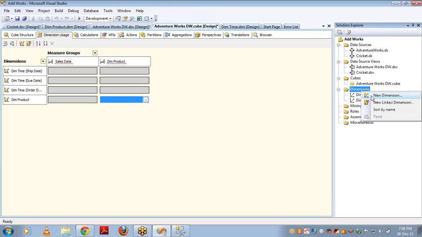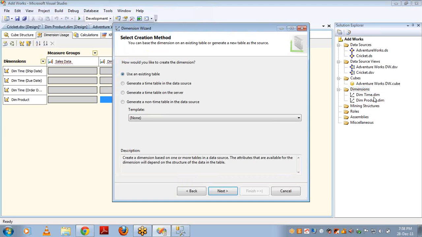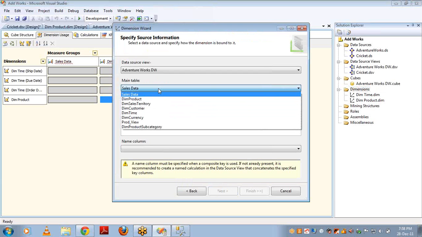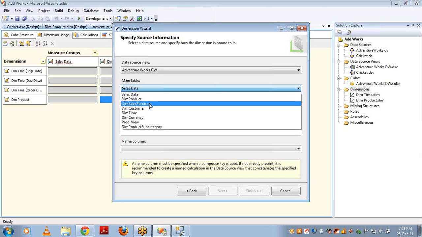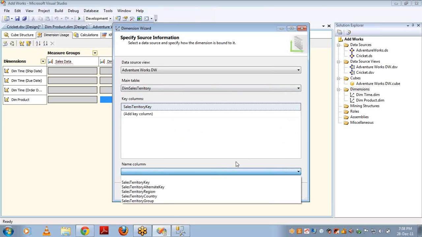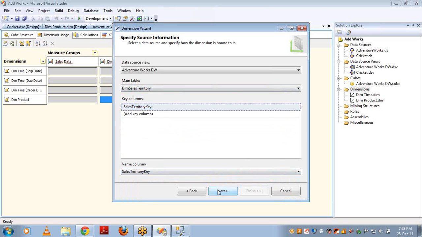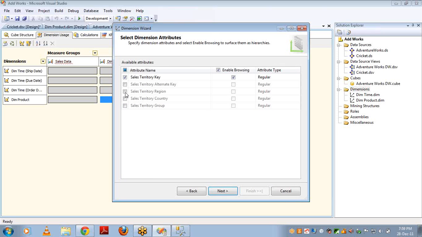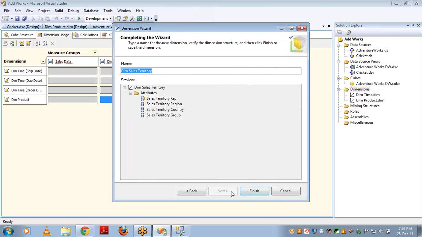And let me add other dimensions, and let's view the relationships. You'll get a clear picture. So dim product will be sales territory. It doesn't have a key column, and I'm giving the key column here. And sales data region, country, and group. I want to analyze the data.